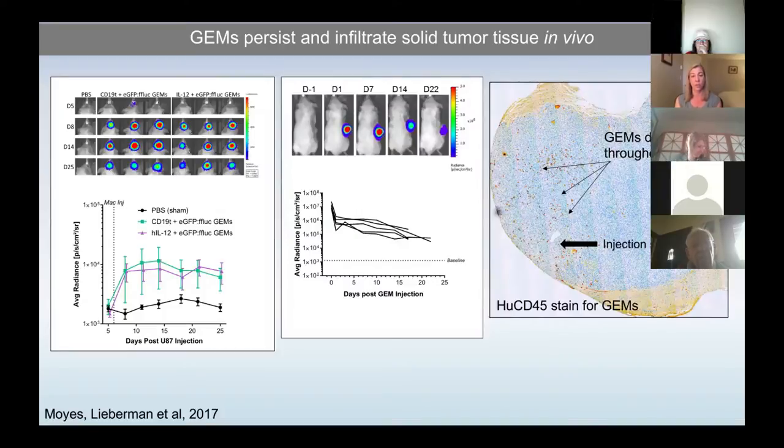To make sure our cells weren't getting trapped in the central nervous system because there was nowhere else to go, we did a flank tumor to demonstrate similarly that those cells, when injected into the flank, don't leave. We're now doing more granular experiments looking at draining lymph nodes, spleen, lungs, kidney, and liver to make sure that when we inject these cells directly into the tumor, that is in fact where they stay.